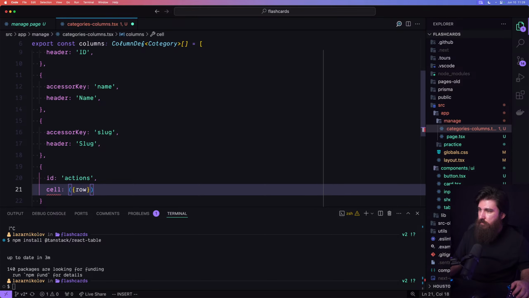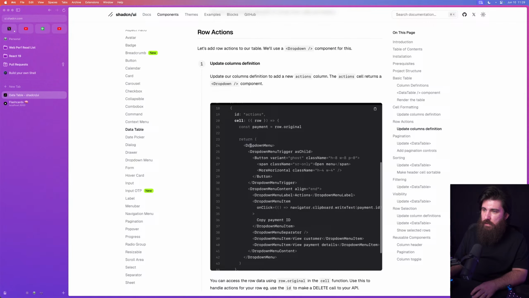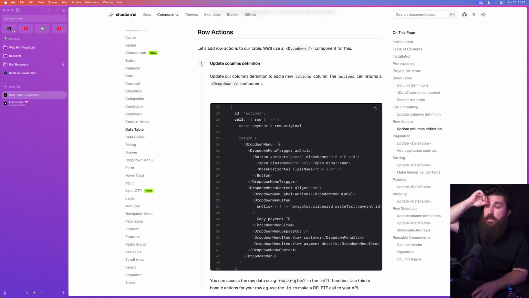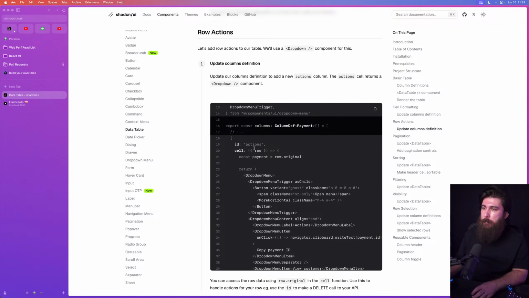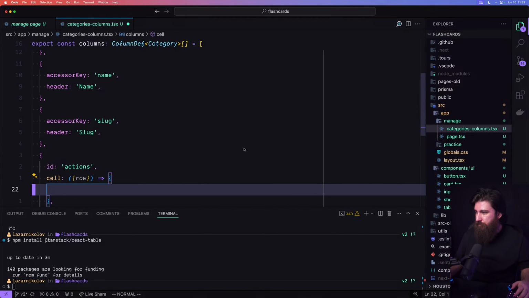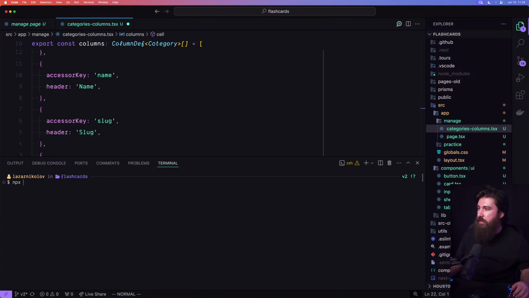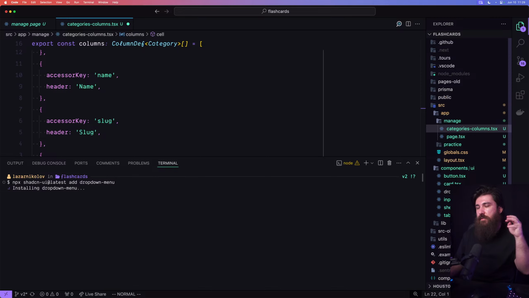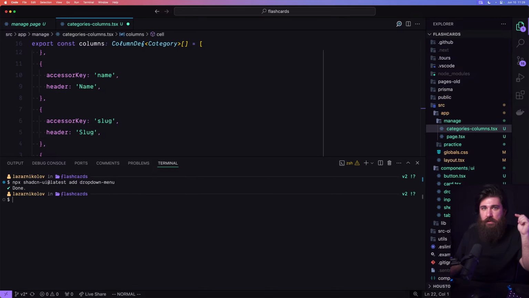And then we'll define the cell like this. And as you can see, the cell can be a drop-down menu, but in our case, we'll just use 2 buttons. Why not? Or keep it as a drop-down. I don't know. Let's keep it as a drop-down. There's the drop-down menu. So we need to add the drop-down menu now. Luckily, TanStack Table finished loading. npx shadcn-ui@latest add dropdown-menu. So we'll add the 3 dots, and when you click on them, there's going to be edit and delete.